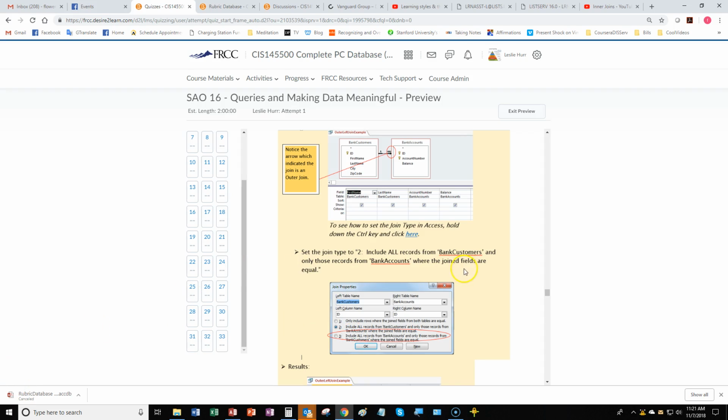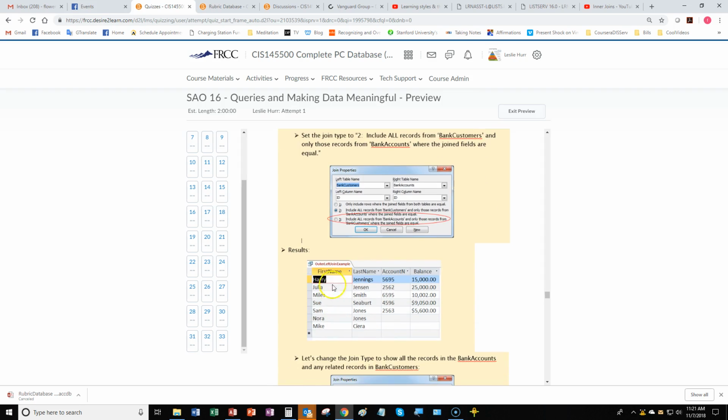So once you've set your join type, and again, we're doing a left join in this example, you'll notice that all the records from the bank customer table show, and then anything that's related on the right in the bank accounts shows as well. Okay, now notice that I didn't necessarily output the IDs in the two tables.